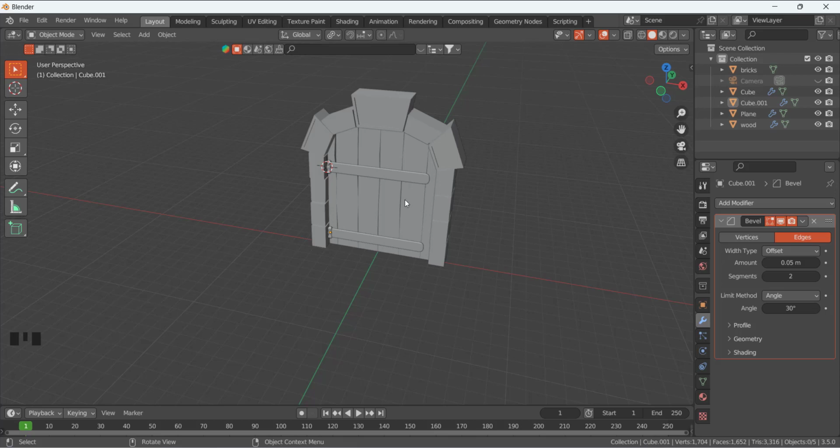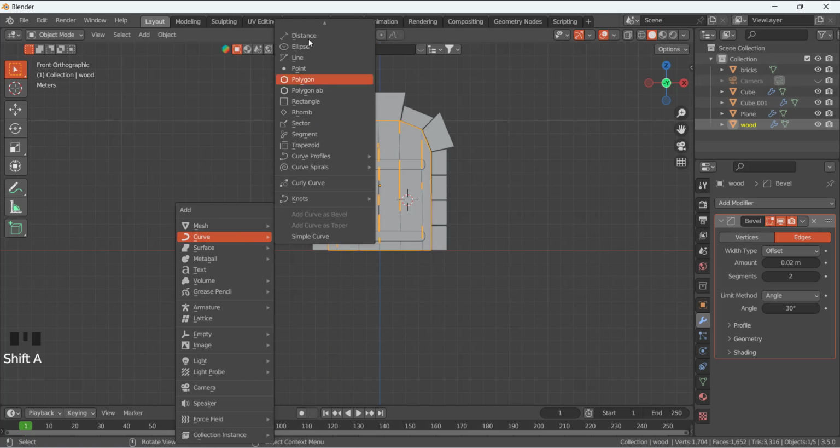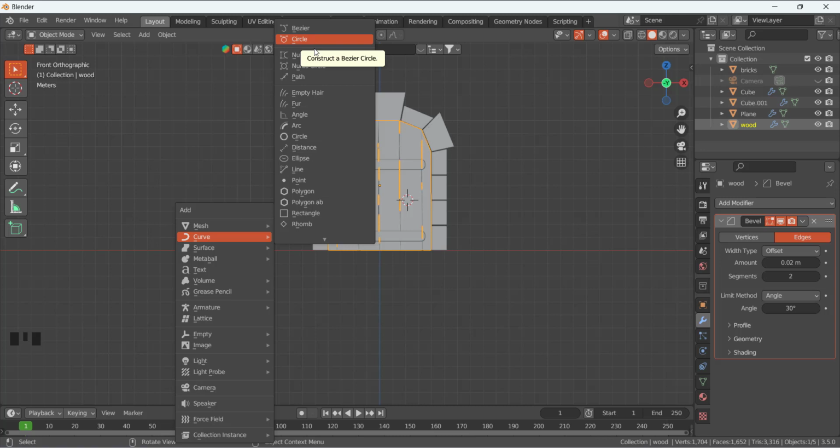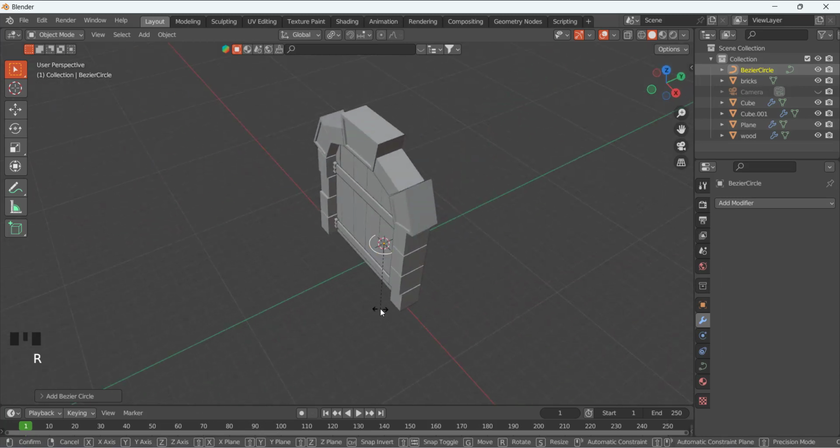So I am going to press 1 and select this 3D cursor and place it here, and Shift A, we are going to add a curve, and here you can see the circle. See, there are a lot of curves here for me. If these are not showing, you have to go to the preferences and add the add-on for these curves. So that's why a lot of curves are showing here. So we added a circle and R, X and 90 like that, G and X to move it here.